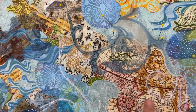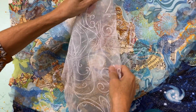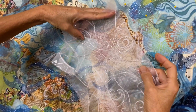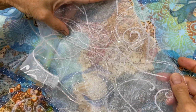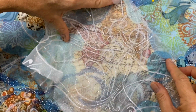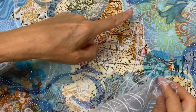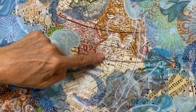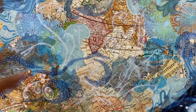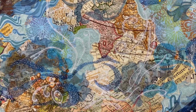And the one other thing I want to show you with this, because it was a really fun find of mine, this is another printed organza, and again, it's textured, a little bit of a glitter glue sort of thing. And by itself, it's very opaque. But when I cut and fussy cut around those lines, I can then glue them on top, and it adds this really wonderful highlight of curves and swirls, like there's air currents moving or clouds in front of the earth, making it a little more atmospheric.